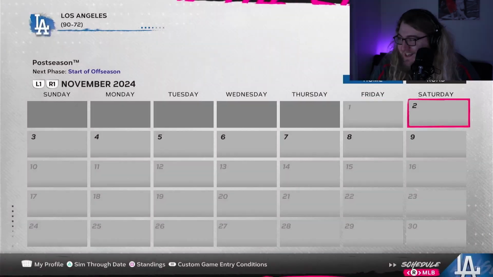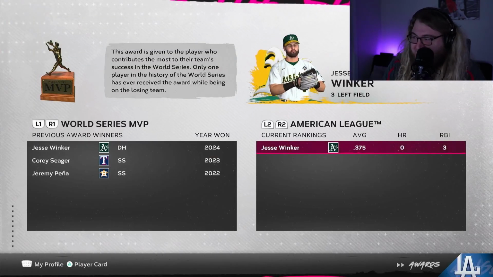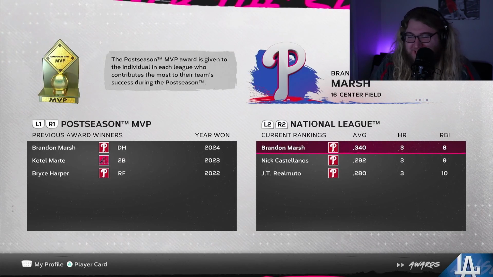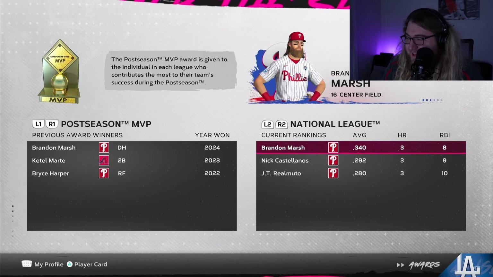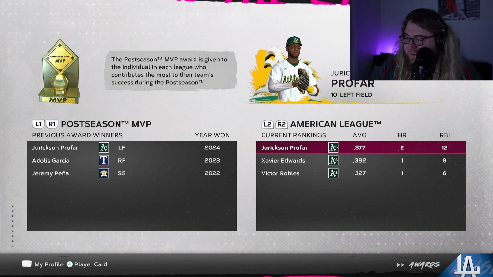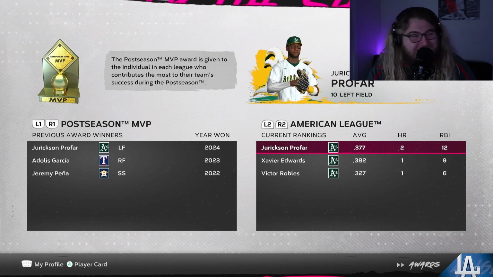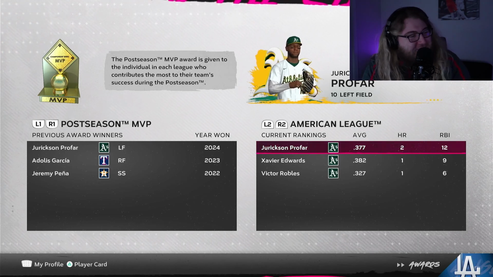Dodgers are eliminated by the Phillies. The A's have won the ALCS, and the A's win the World Series. What? The A's? I should have had them up. Jesse Winker, World Series MVP, postseason MVP, goes to Brandon Marsh. On the other side is Jurickson Profar. What? You gotta be kidding me. That A's team was enough?